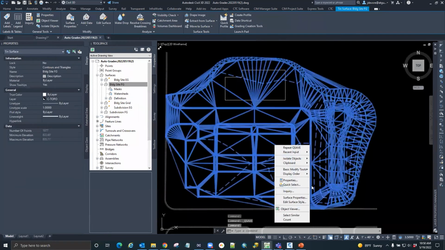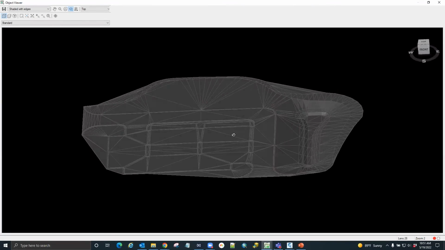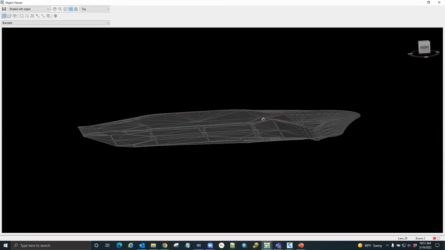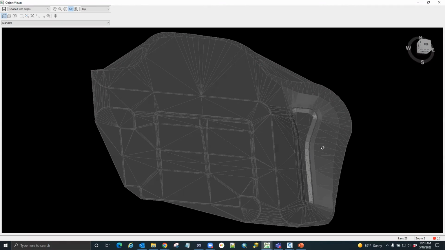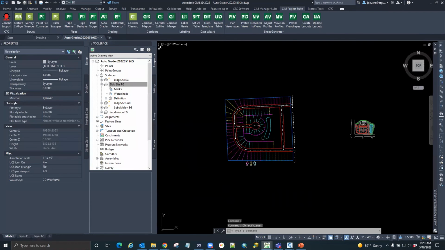And let's go and take a look at that surface. It's like my favorite thing to do in Civil 3D, just look at things I created. Mhm. You're probably the same. Yeah. So cool. All right, so we got that going. Let's go ahead and move over to this side here.